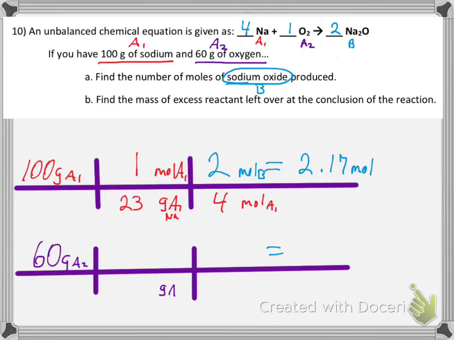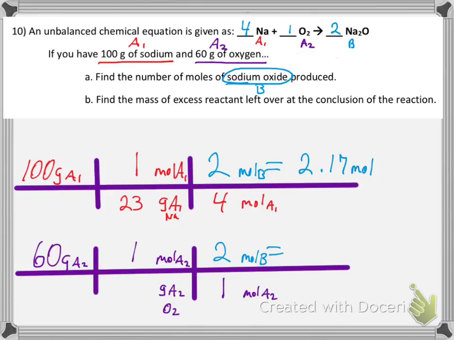Okay. So I've got grams of A2 at the bottom, mole of A2 up at the top, mole of A2 on the bottom, and then we're going to do moles of B at the top. We know what the moles of B are. That's a 2. You can look right above at the other one. We know that this is going to be a 1 because it's grams per 1 mole, always. Now we've got to look at the coefficient in front of oxygen. It's only a 1. Yay. And so now I just have to figure out what is the molar mass of oxygen.